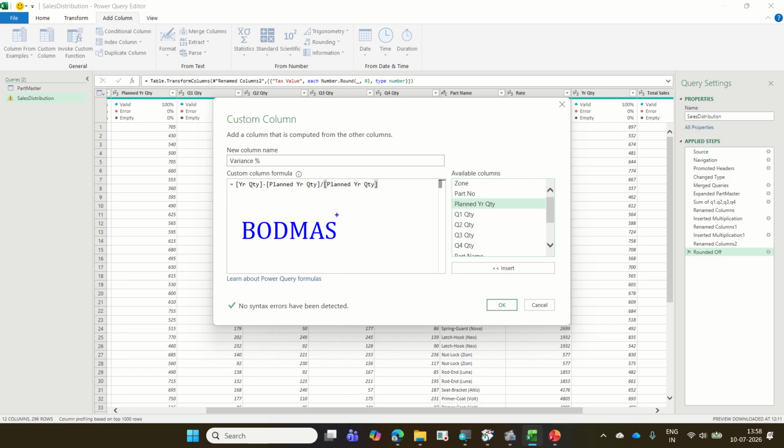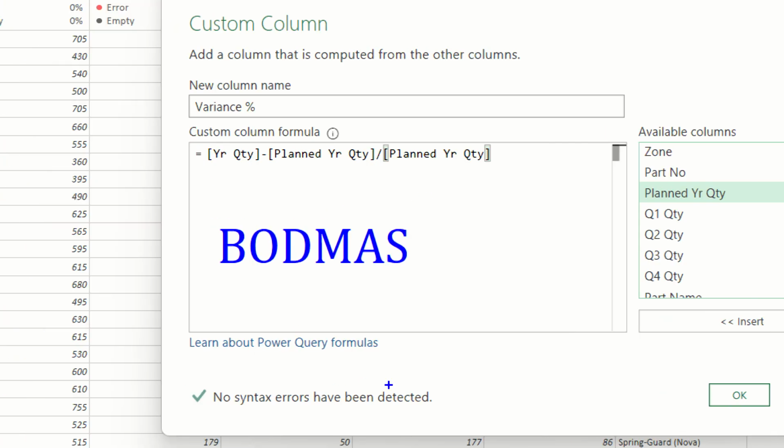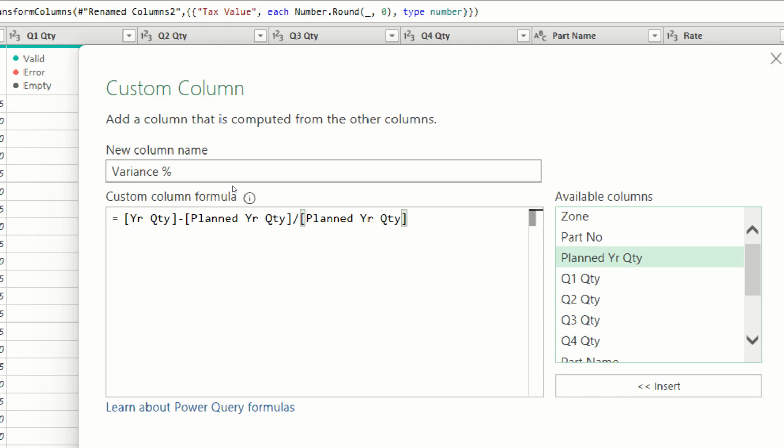So as per my example, my formula, we have two things: there is a subtraction, there is a division. As per BODMAS theory, first D, then S. So first it will divide, then it will subtract. But my expectation is first it should subtract, then it should divide. So open a bracket before this, close the bracket here. As per BODMAS theory, first the bracket. Within the bracket we have subtraction. So first it will subtract, then it will divide.